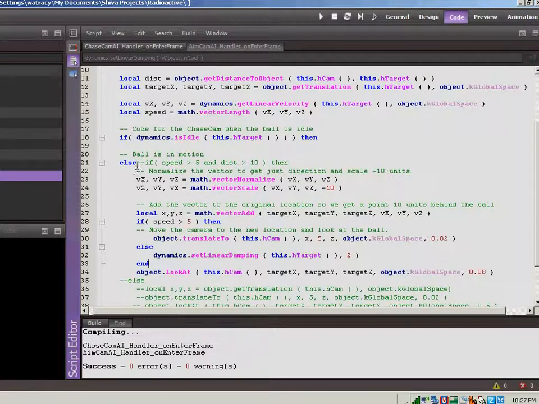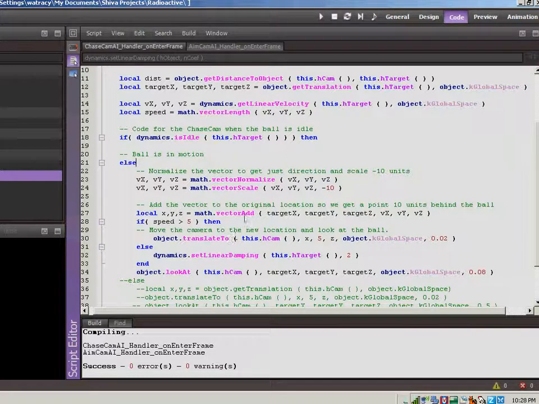But the first change that I made is that we used to check the speed and distance to the ball because there was a lot of jerking as the chase cam followed the ball. What I did is I went into the time factor on some of these functions down here, and for some reason I was thinking that we had to go in tenths, so 0.1, 0.2, 0.3. I actually dropped down pretty far into like 0.02 and 0.08 on some of these, and it made things a lot smoother. And so I wanted to see if I just got rid of this stuff, so I did.